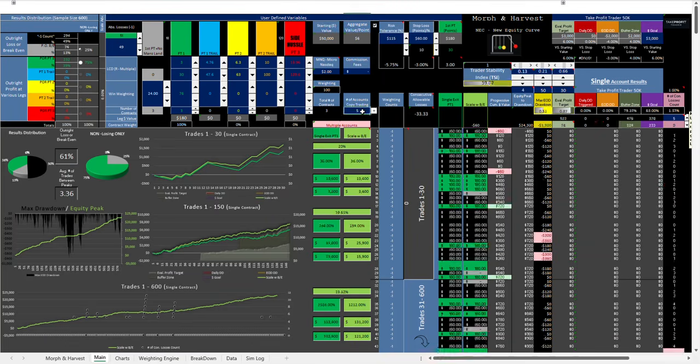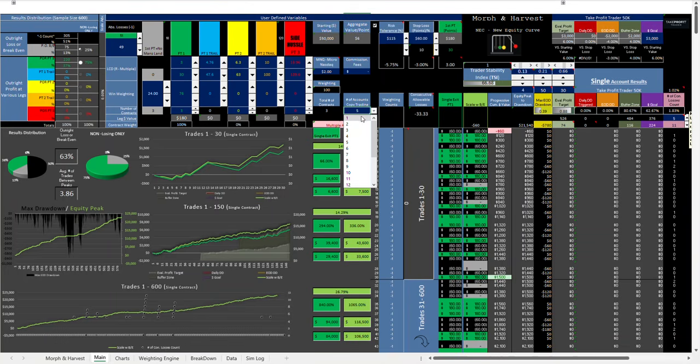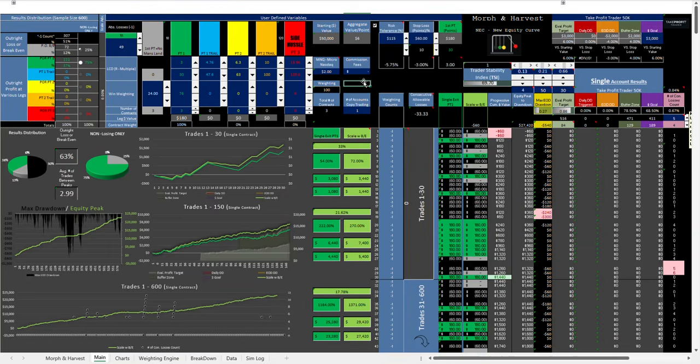By the way, I just want to show you, we have a trader here who is trading 5 copy traded accounts. Take Profit Trader, that is the maximum number of accounts that you're allowed to have with Take Profit Trader. But let's just hit the drop down, user defined field in dark blue, and let's just make this trader trading a single account, okay?